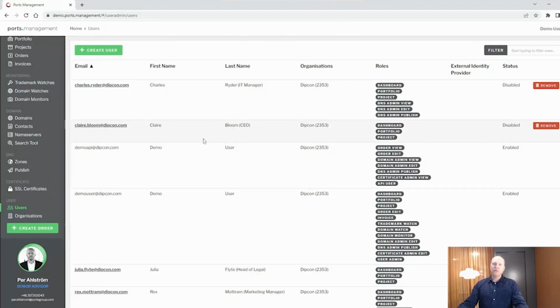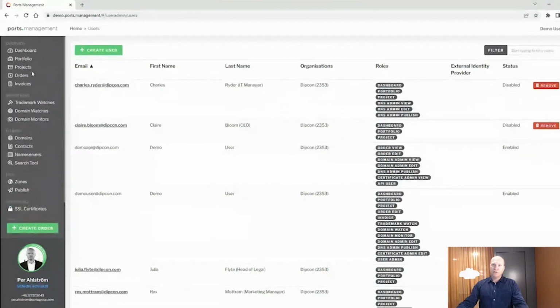So in this case, we have most of our functionality, but not all of it. And some users might only have the overview functions. They might not be interested in going into domain administrations themselves. Then they would not have that role.